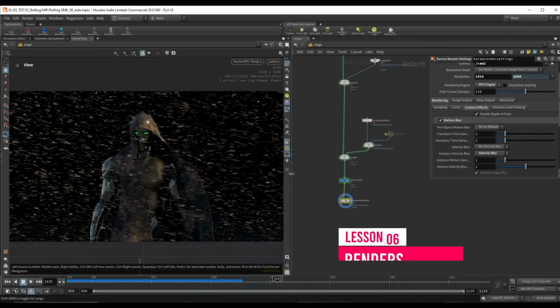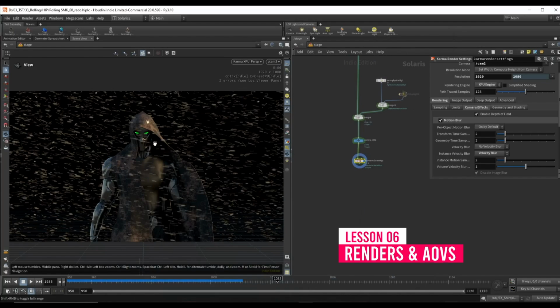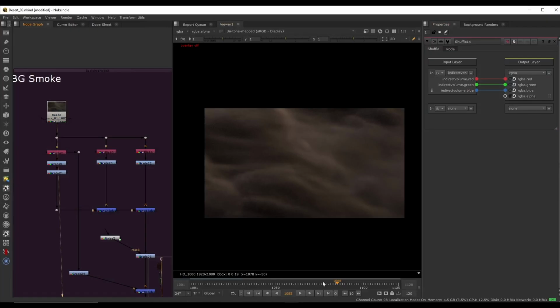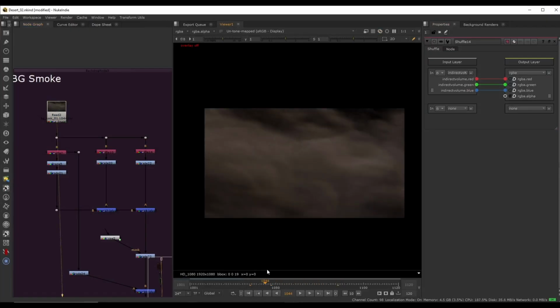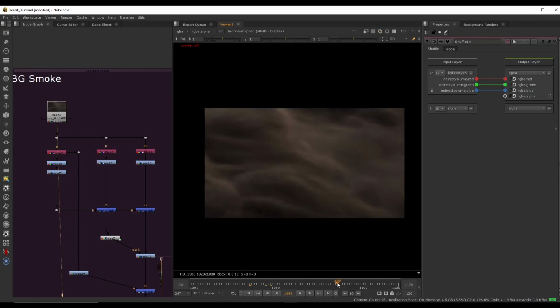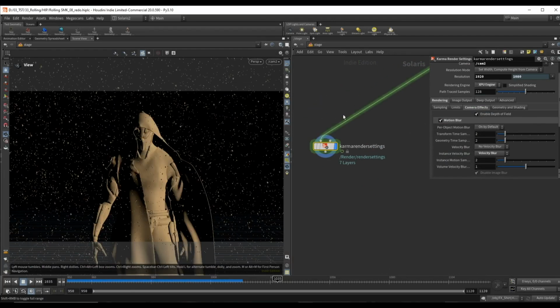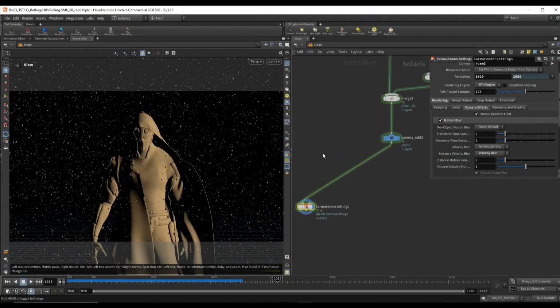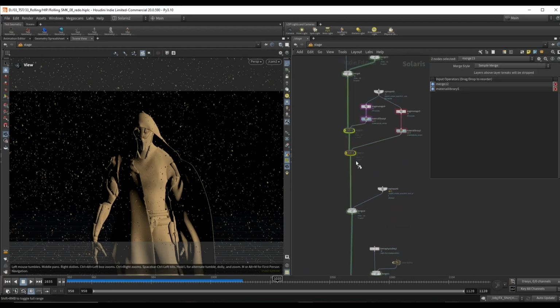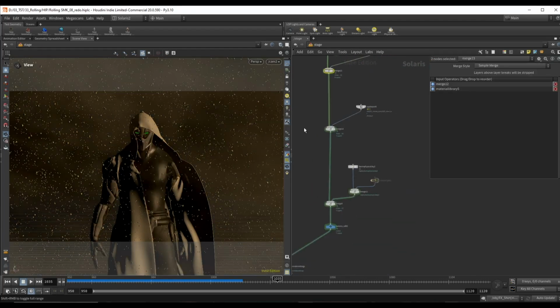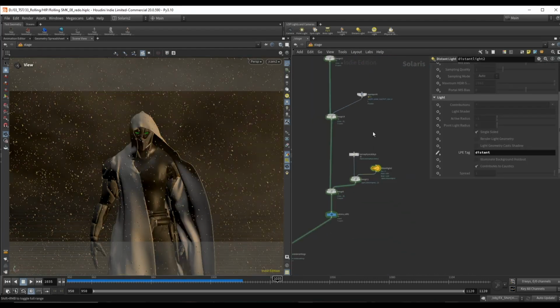And for our render layers, let's go ahead and start with the simplest one, which is going to be this smoke here in the back. So this is without any of the other layers. Let's go in Solaris and we'll create separate chains for all of our layers. I'll go ahead and press Shift R to get out of render view. And let's go ahead and just enable all of our other layers as well. So the smoke and also this distant light.